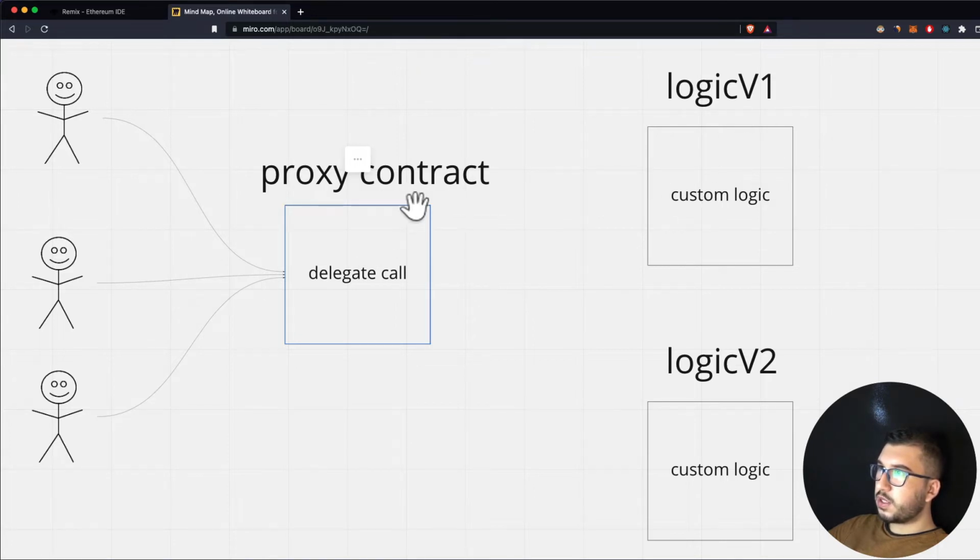Let's say this proxy contract, the first time it was deployed, uses this logic v1 contract, but then you want to update the logic of your contract. You would keep all the state in this proxy contract, and you would just upload a new contract and point this proxy contract to the new logic contract. You would do this just by adding an address here in the proxy contract that points to this new logic v2 contract. This way we keep the entry point in one contract, so the address of the proxy contract that people use stays the same and the logic is still updated.